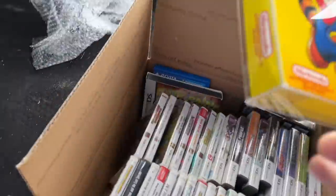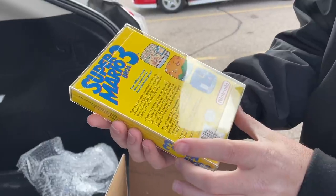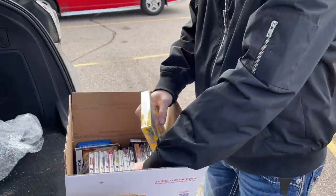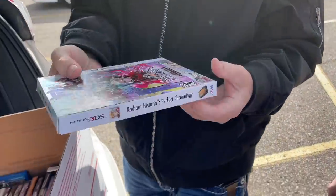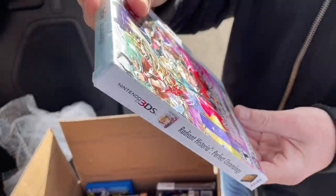Yeah. Lots of good stuff. I've been in sometimes when they haven't. Very pretty. It's just nice seeing stuff in boxes. Kind of the game is sealed inside. I don't know if this was sealed from the factory. I'll have to do a little research. It probably wasn't. I don't think so. It's just the launch edition. 3DS era. Yeah.